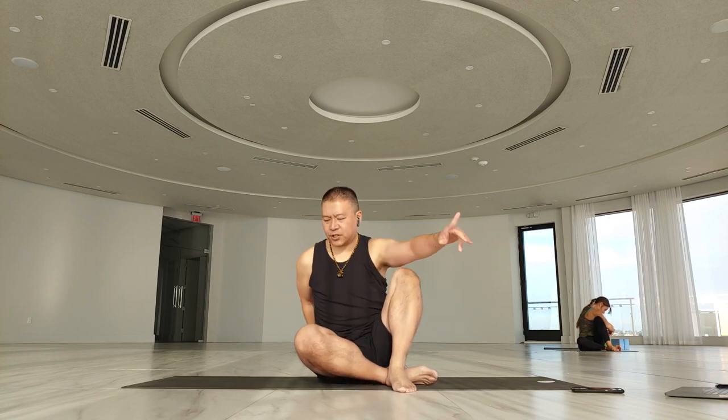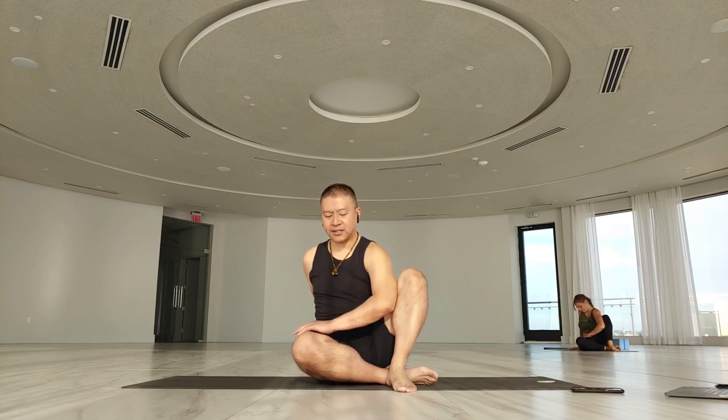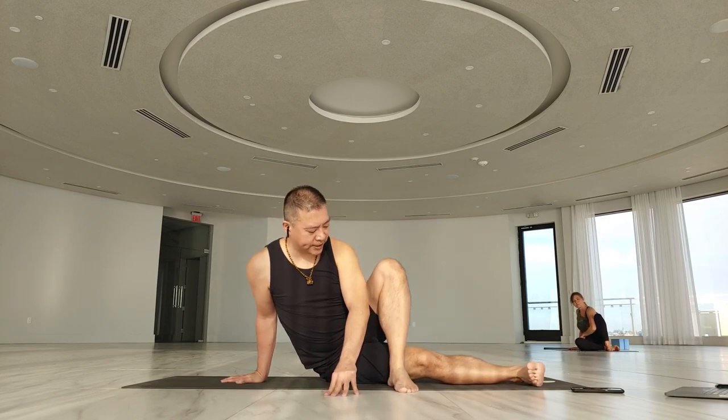Back to center, counter twist to the right. Back to center, shift forward and thread the right arm, right leg underneath, taking the forward folding dragonfly.